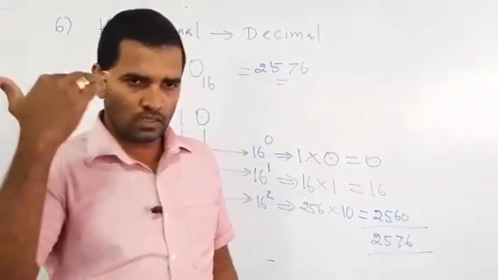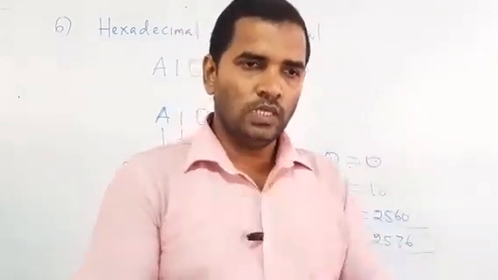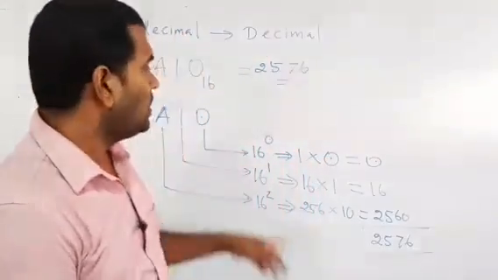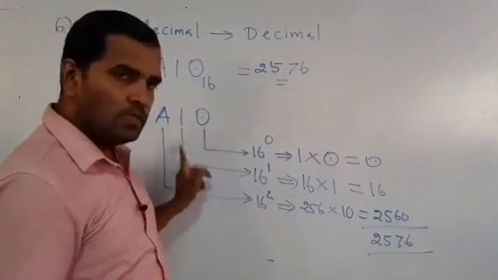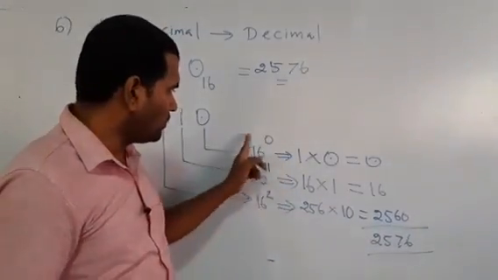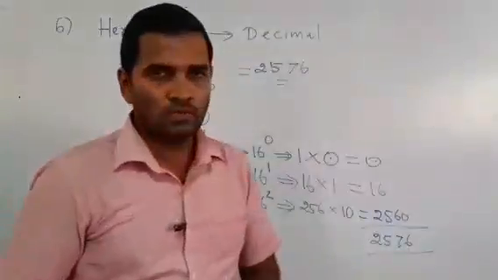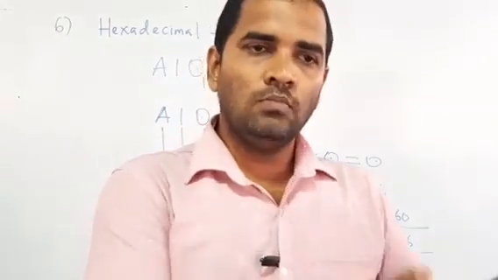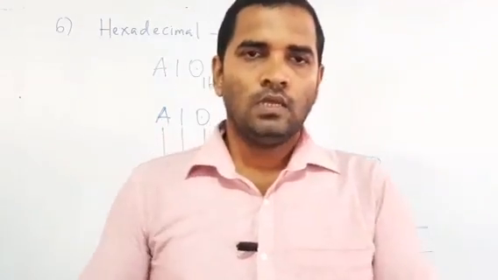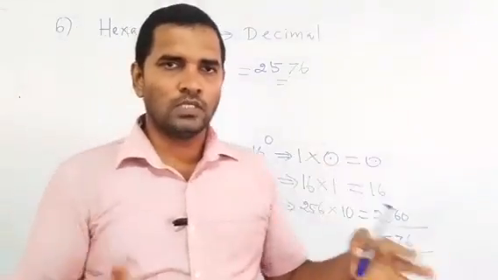When you are converting a particular number, it may be binary, it may be octal, or it may be hexadecimal. So whenever you like to convert a number to decimal, you have to write the digits in their positions first. After that, find the value of those positions and multiply by the relevant digits. Finally, you have to add them together. Even in binary, you do the same thing. In octal, you will have the same idea. Even in hexadecimal, things are the same.